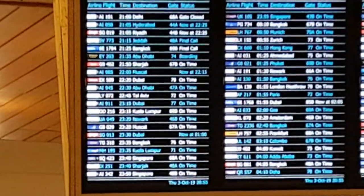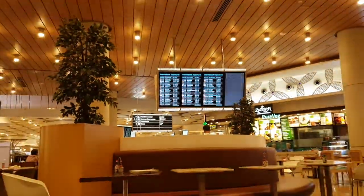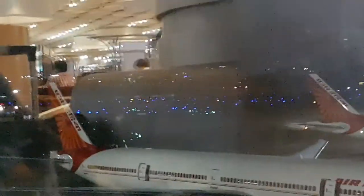Our flight today will be the red eye, Singapore Airlines A380 flight SQ423 from Mumbai to Singapore. So right now I'm in the food court, which is at the far end of the common area or the departure hall. You have some great airside views from this area, but the windows unfortunately are very dirty. There's my aircraft arriving from Singapore right on time.